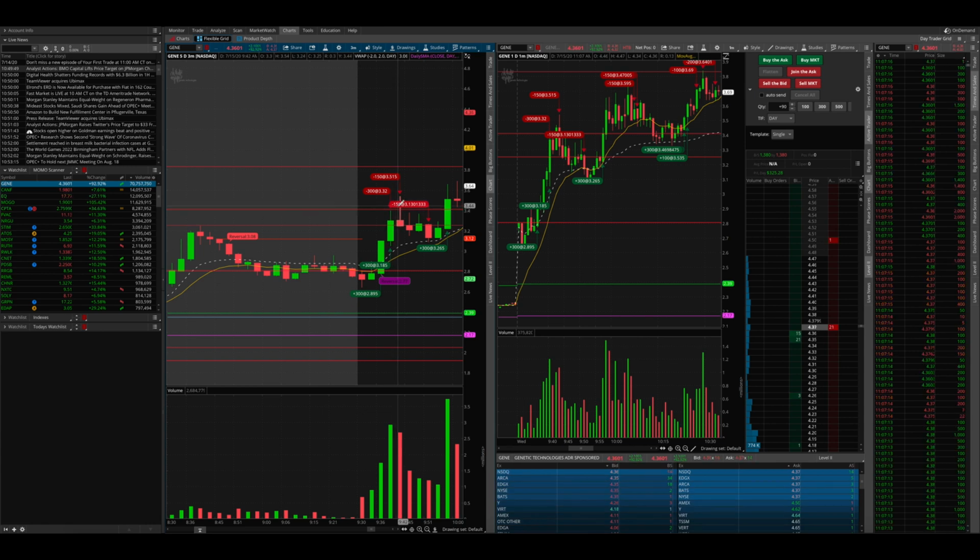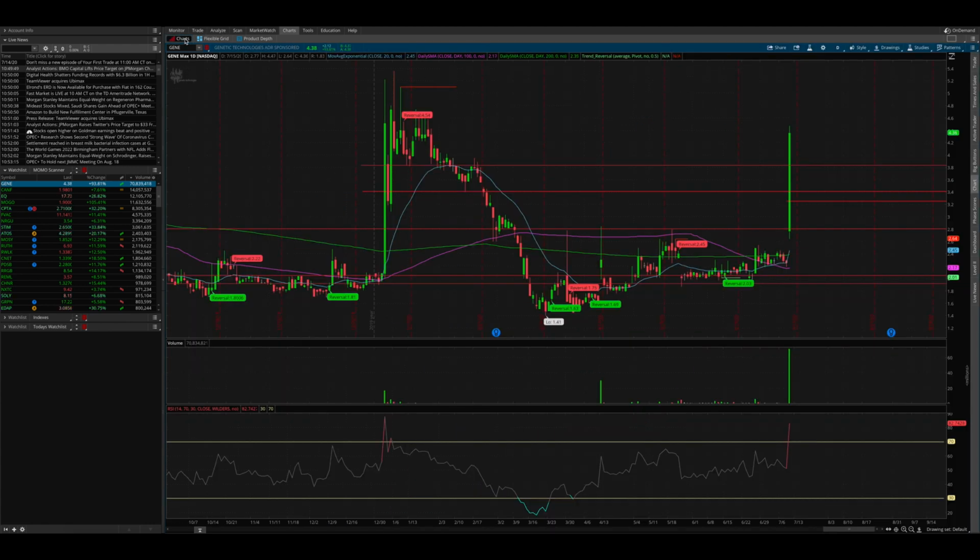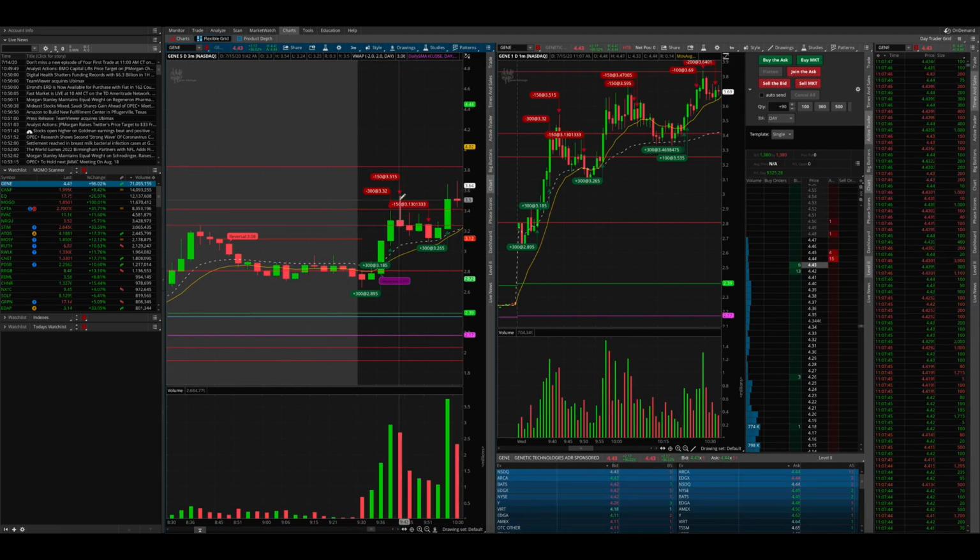I sold another 150 as it broke this daily resistance right here. If we switch over to the daily chart, I drew two key resistance lines, which was right here, served as a support for this candlestick, also the close of this candlestick, and there was also resistance here around 3.80. As you can see, support for this candlestick, and this candlestick. So I'll get to that in a minute as well. But I was left with 150 shares, which I ended up selling.